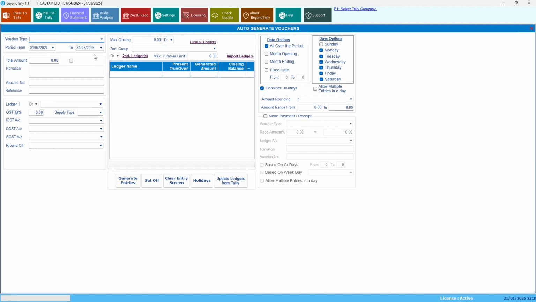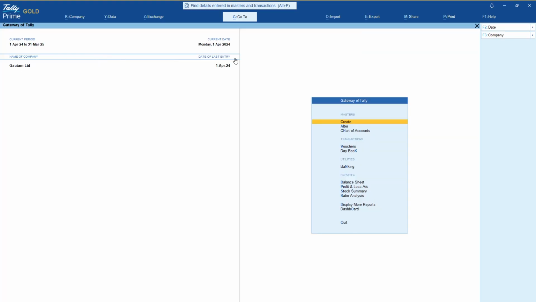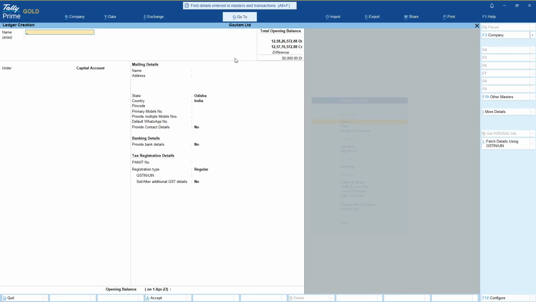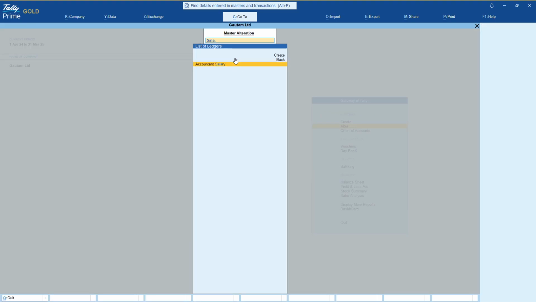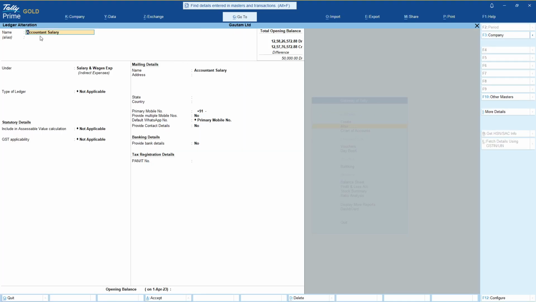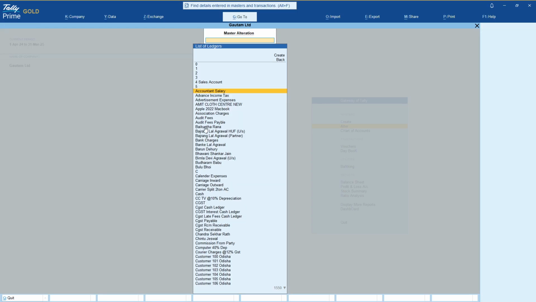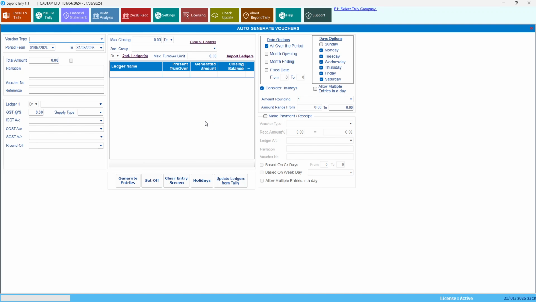So what I want is, my client came and said, sir, I made a cash payment of salary every month, rupees 10,000, but I forgot to put the entry in my Tally. So I asked whether you have a ledger for your salary expenses or not. He said yes, there is one ledger, accountant salary, and in the same ledger he has to put 10,000 rupees per month on the last date.